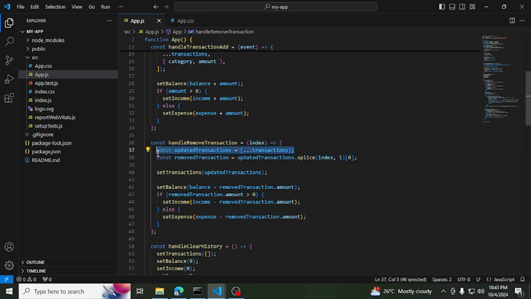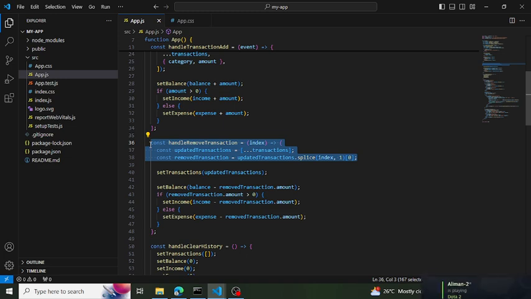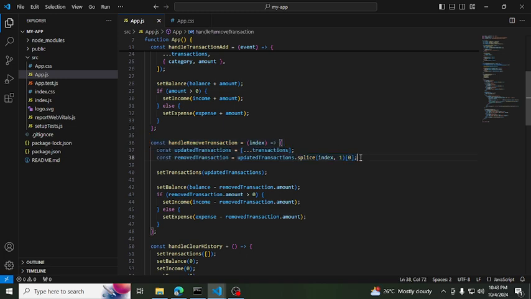Then it creates a copy of the transaction array, then it removes the transaction and stores it in the removed transaction.